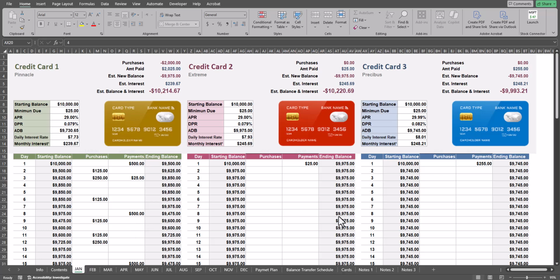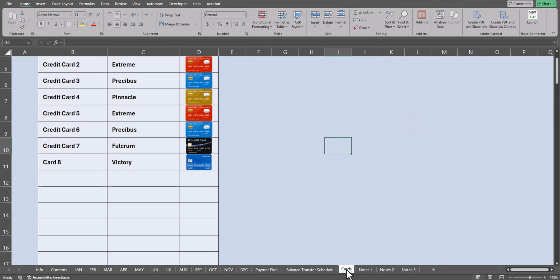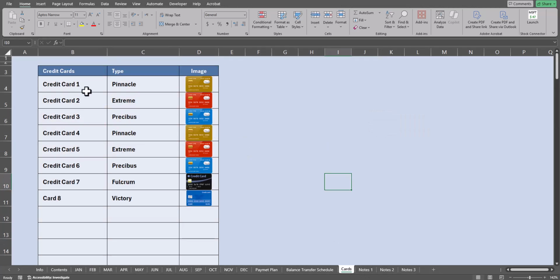The first thing you're going to do is when you receive this, you want to come over here and add your card. So I created fake card names here. And then the type, you know how sometimes they say rewards or whatever it is. So it's the name of the credit card. You will add this, then you will add the type, and then you will put your image. And I just put random images of credit cards. These are not the actual ones. And yeah, so I'll show you once you have that.